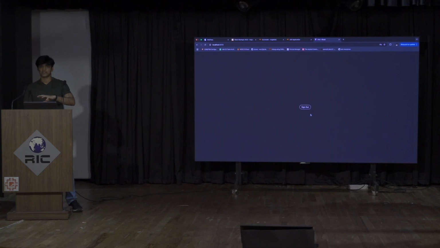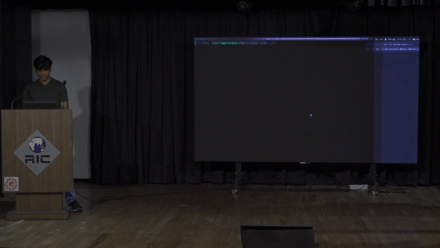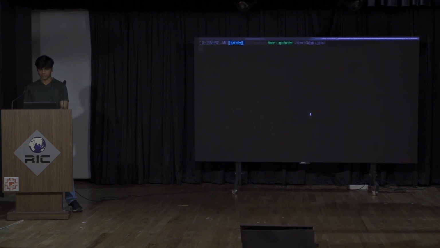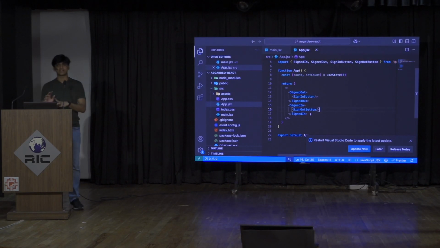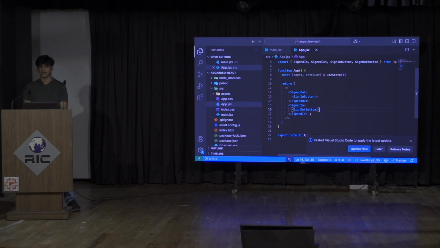You might have observed that even when I change the React code and it got refreshed, the session is still there, right? It's maintained. On refreshing the page, we are not logged out. So I just added a few lines of code, and the authentication mechanism is already implemented, right? You can do a whole bunch of other things.